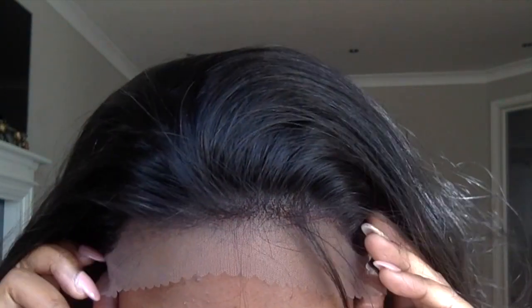So as you can see, the knots kind of, just forget about this lace bit. If I just had the hair just like that, I think it would look fine. Not gonna lie, I really think it would look fine. I might bleach it, I'm still not sure. I just wanna cut it and see what it's gonna look like. But yeah, so this is the hair, guys. This is the hair.